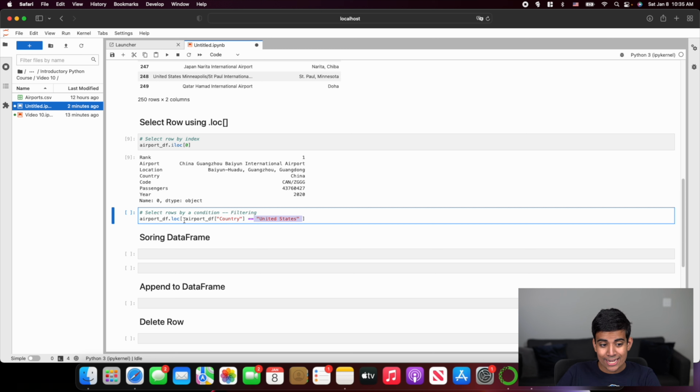Now you can actually put in any condition here. So if this starts with United States, or if this starts with U, or if it's a number, I can filter it if it's greater than 50, lower than 20. I could do all those different filterings using the same conditional operators learned in the 5th video when we talked about if statements and Boolean expressions.